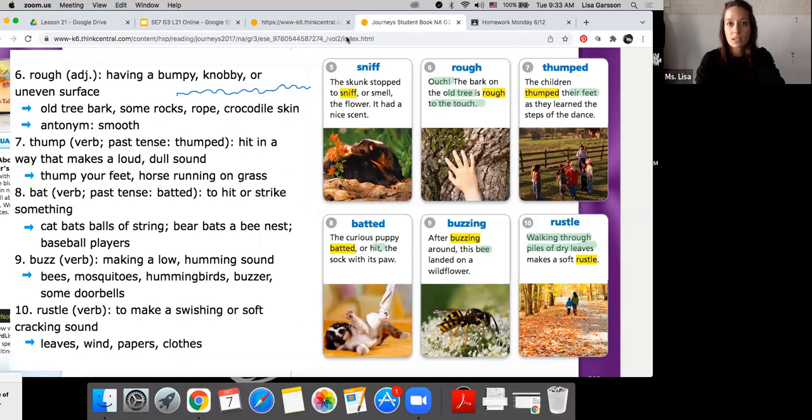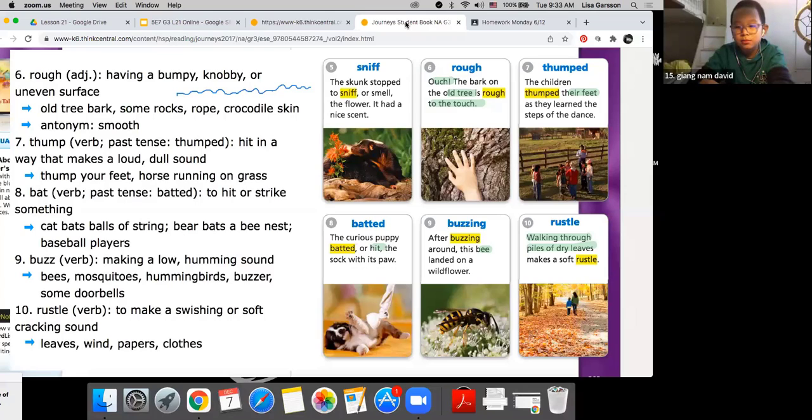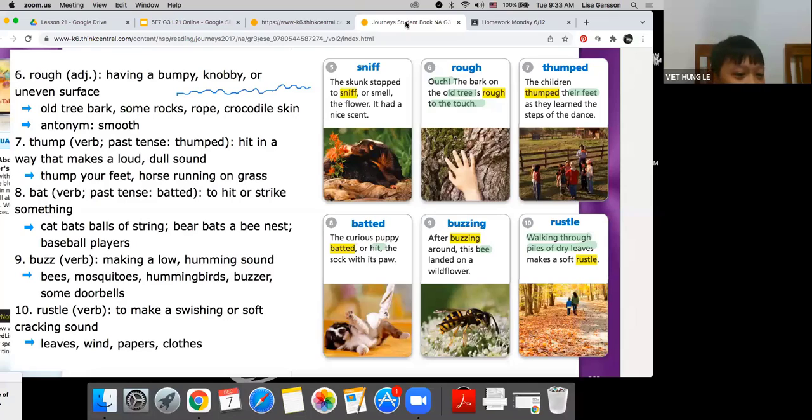Okay. Let's see if I can find a rustle sound effect. Lots of sounds in our vocabulary this lesson. Candy wrappers. Yeah, a candy wrapper could rustle. A bag of chips would rustle. An empty bag of chips. Chocolate bars. Okay, so do we have an idea of what a rustling sounds like?